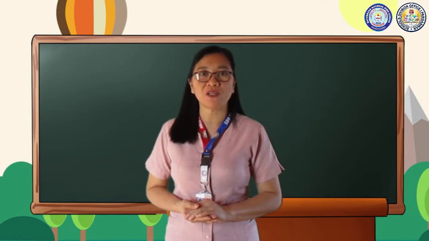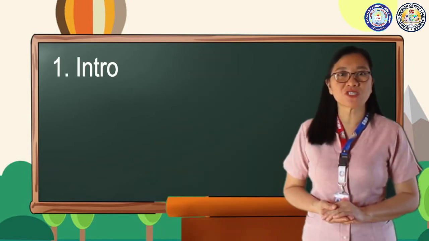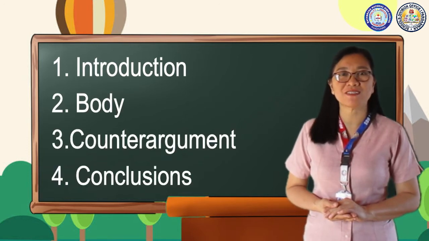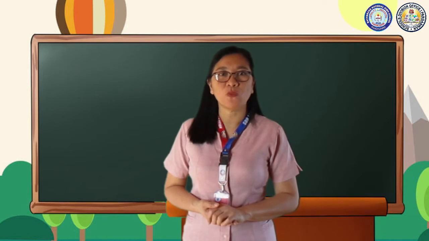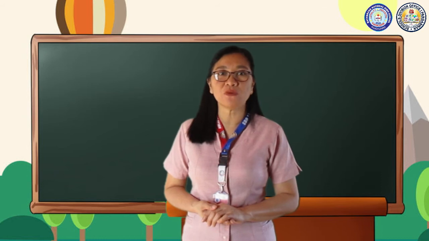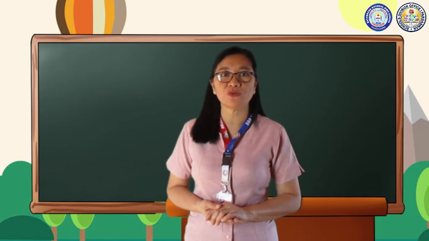In your previous lesson, you've learned about argumentative text and how to present arguments about both sides of an issue. Remember that the general structure of an argumentative essay follows this format: introduction, body, counter-argument, and conclusions. This video lesson will guide you to develop various stages of your writing skill and will guide you in writing an essay on a familiar issue, which include key structural elements and language features.